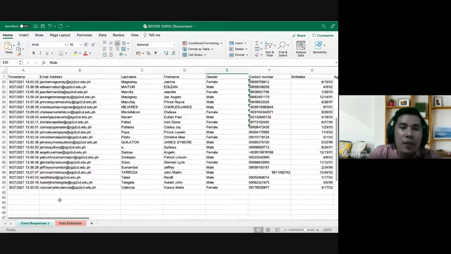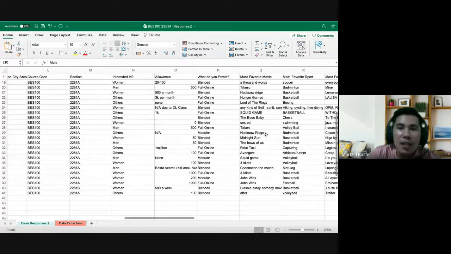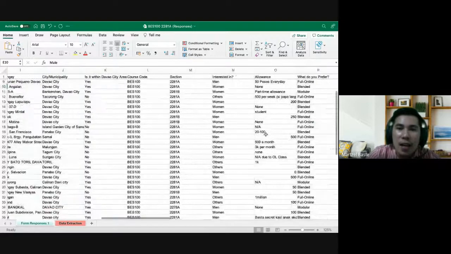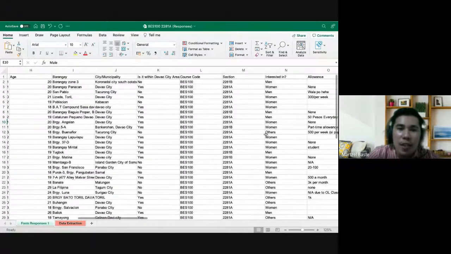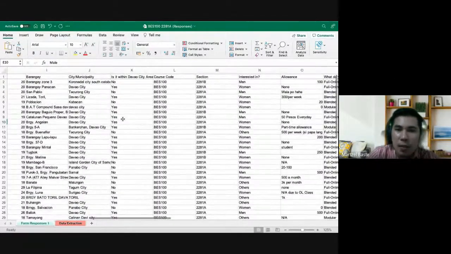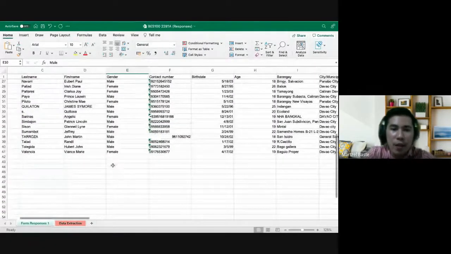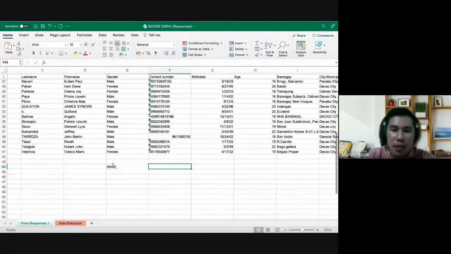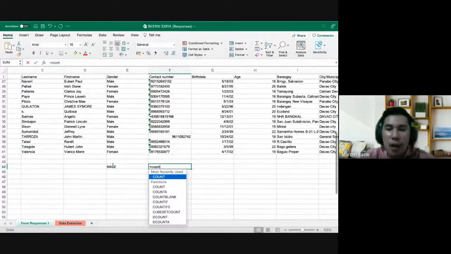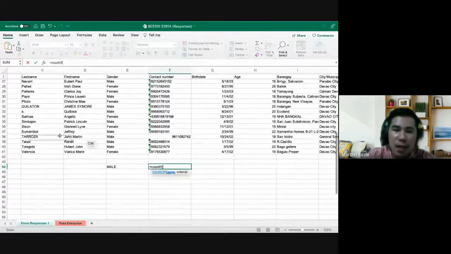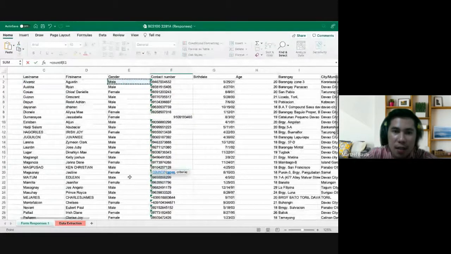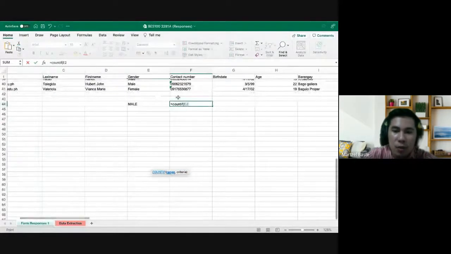So if of course you are working on the same sheet, mas okay siya, like asa naman tong male female dire. So if you're working on the same sheet like this one here, of course you do COUNTIF and then ang ano lang diha is here going to colon here.